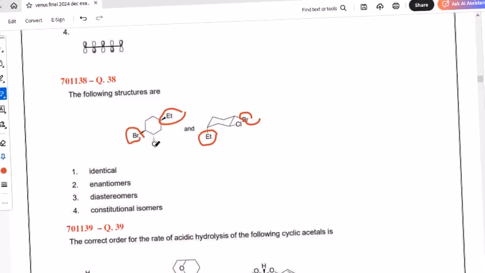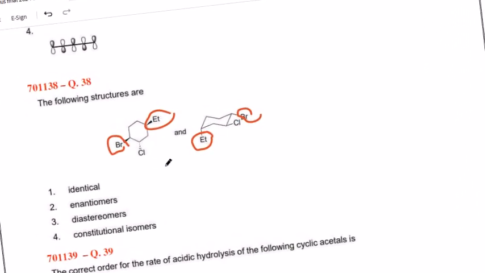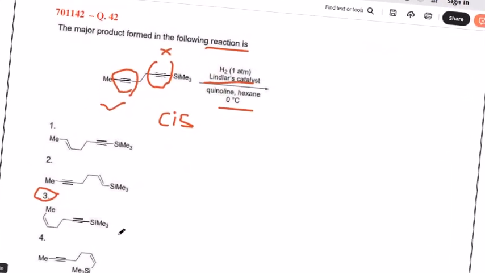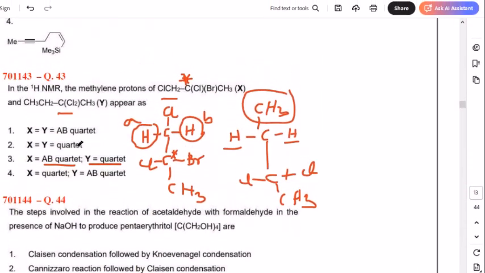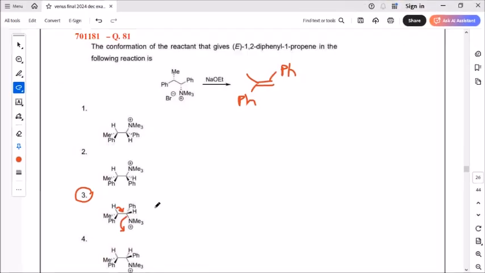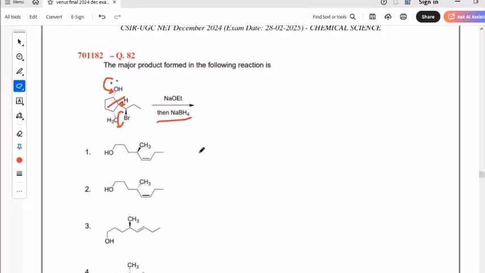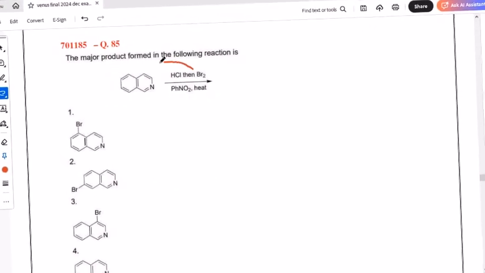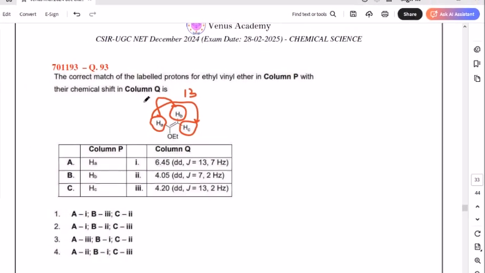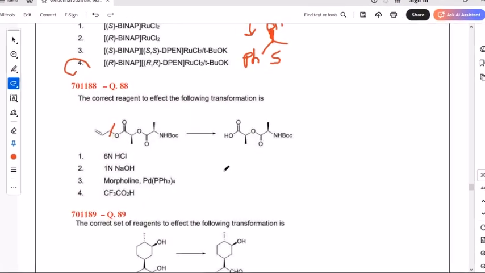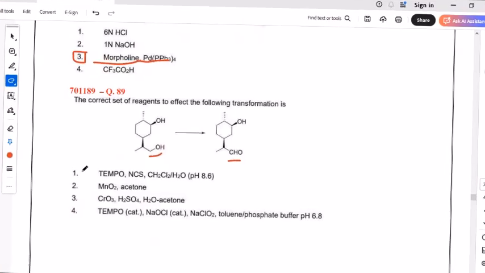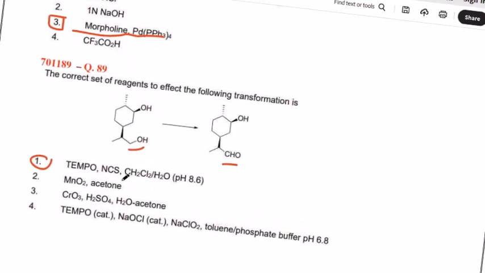this chlorine is opposite to bromine and opposite to ethyl. Styrene is going to be highly reactive, then it is going to give cis alkene and is going to give AB type quartet. Radioactive decay is dependent on temperature. No. Once elimination, it is going to sodium borohydride to give bromination will take place this position. It is going to cis coupling, it is about 7. Deprotection of allyl group using morpholine and tetrakis triphenyl phosphine is commonly, yes, tempo enchlorosuccinimide.